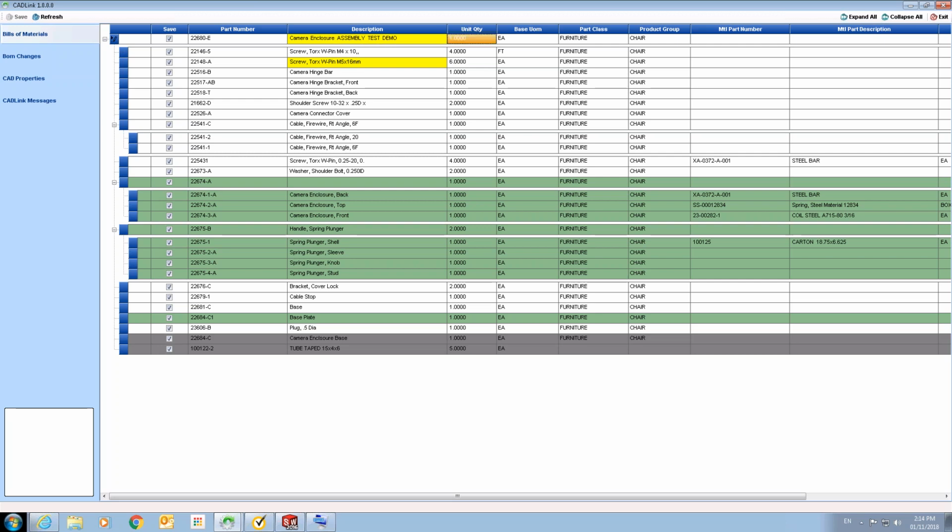Now this new description, when I save, will push bidirectionally. It'll update in both my SolidWorks properties, as well as update the description for this part inside of NAV. And in that way, it will be in sync. So once again, this is how you'll be able to reduce errors, and by reducing errors, that's how you will save on any unnecessary costs.